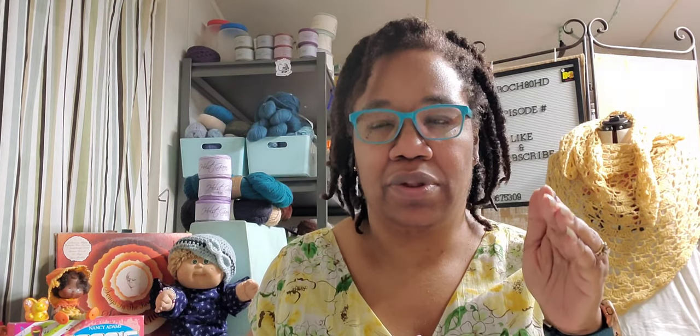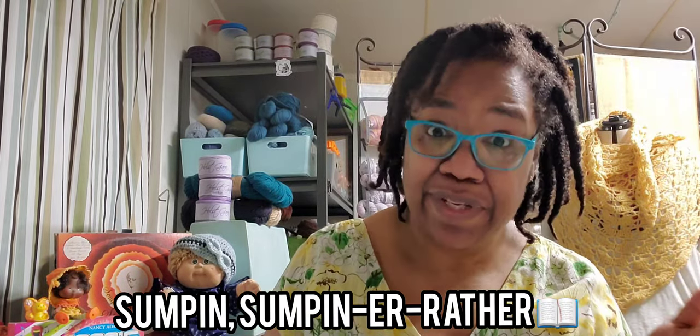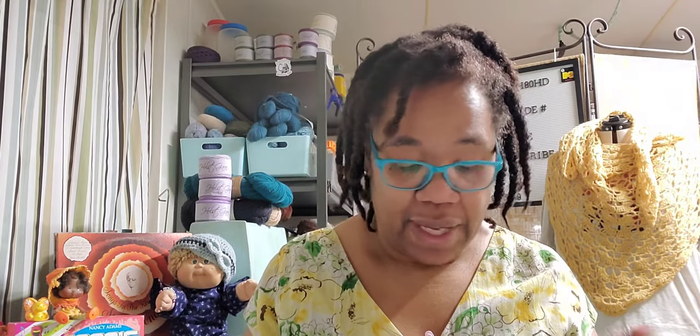When I made mine, I believe I used Barocco cotton something or other. Crochet Word Dictionary. Looking at the project page, lots of inspiration. Again, it just amazes me sometimes when you see a pattern and then you see all of the different things that people can do with that same pattern, still being the same pattern, where if you're in public and you say, oh, that's an Aestas top. You might pronounce it wrong because I have no idea how you're supposed to say it.